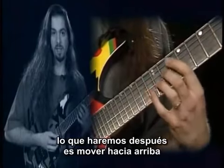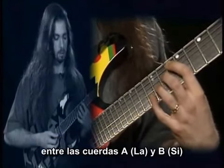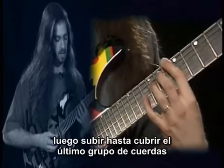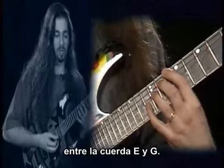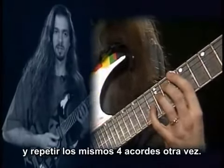The next step is to just move up the chord shape to the next string group. So between the A and the B string, and repeat the same motion, and then move up to the last string group between the low E and the G string, and repeat the same 4 chords again.